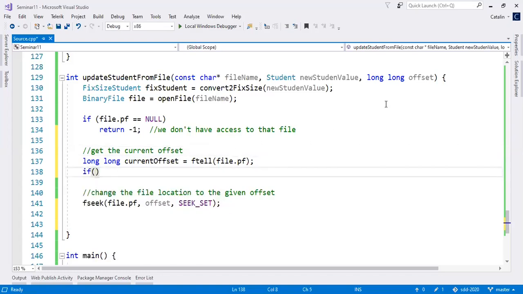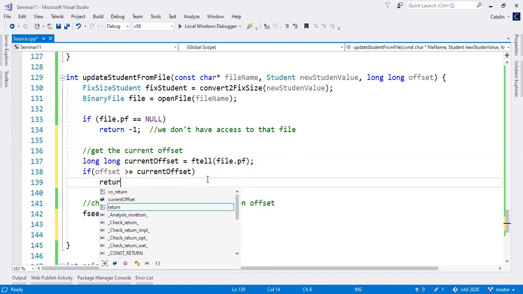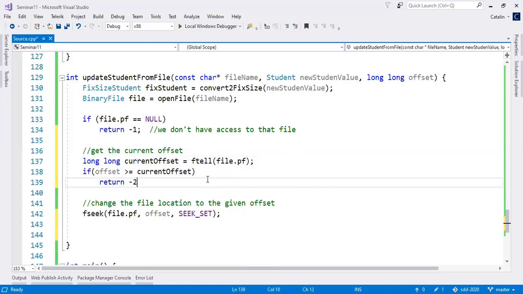If the offset which is given here is bigger or equal than the current offset, it means someone is asking us to update a student which is out of that file. It is not part of the file. So in that case, return, let's say, -2.